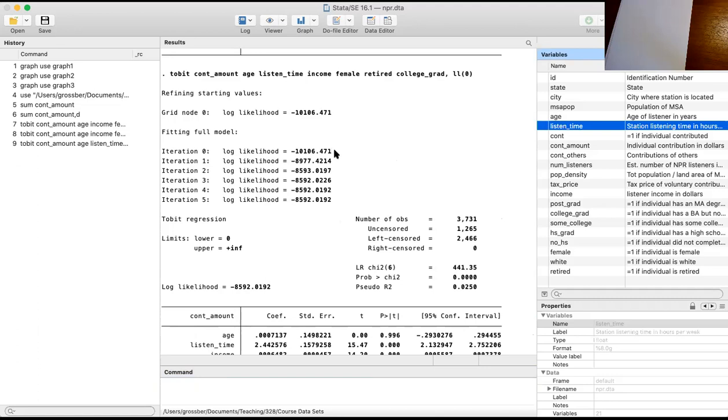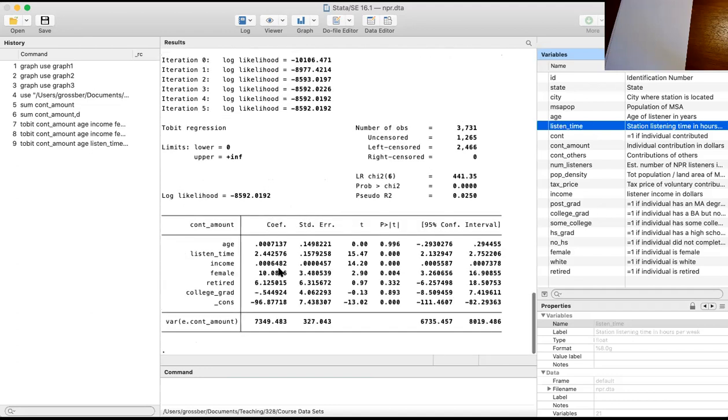And there are people who spend a lot of time trying to figure out the most efficient way to do this. So you can see Stata starts out at -10,000 and eventually converges at this value of -8,500. So that's the maximum value of the log likelihood, and the estimates that we get are here. All right, so that's what Tobit estimation looks like.